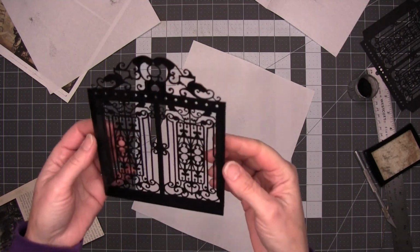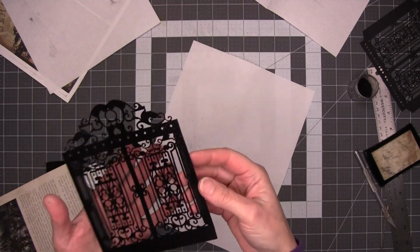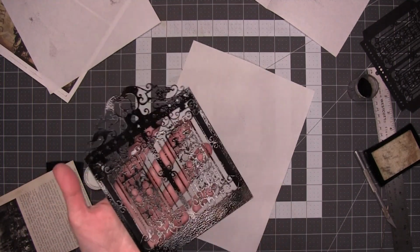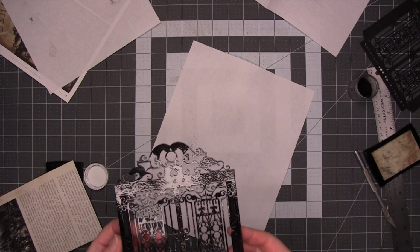Oh, look at that. It's beautiful. And it looks like metal. Well, as much as you're going to get paper to look like metal. So now I'm going to give it a minute to do its firming up and cool down.